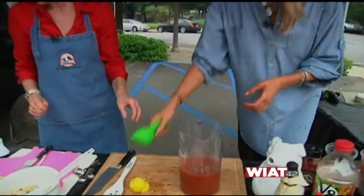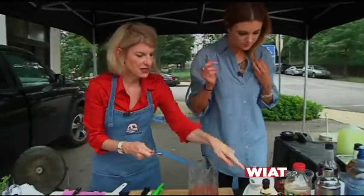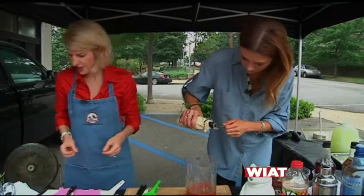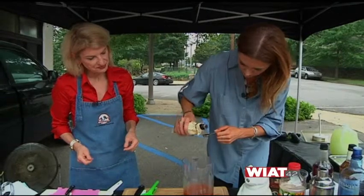And then we're going to add 1 teaspoon of Worcestershire sauce. Okay. Right here. And this is just a traditional Bloody Mary recipe with the Worcestershire sauce.